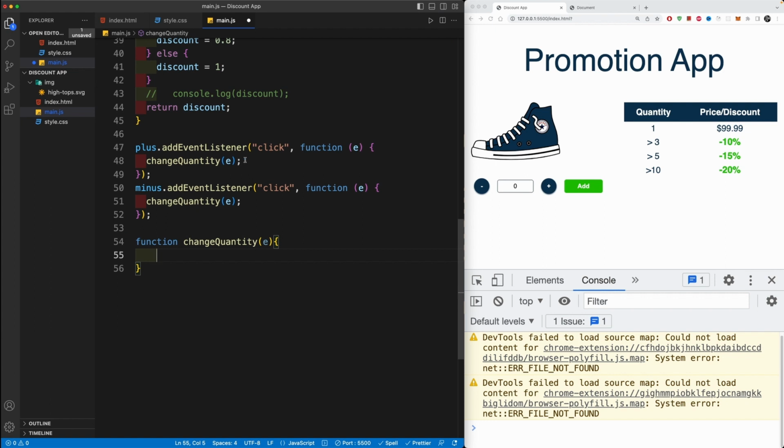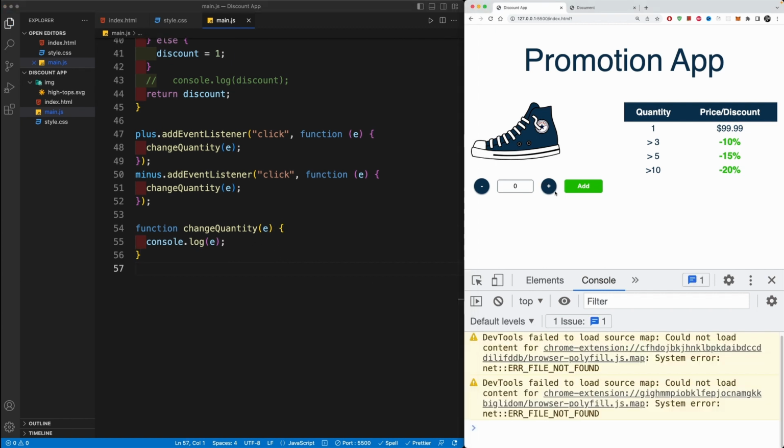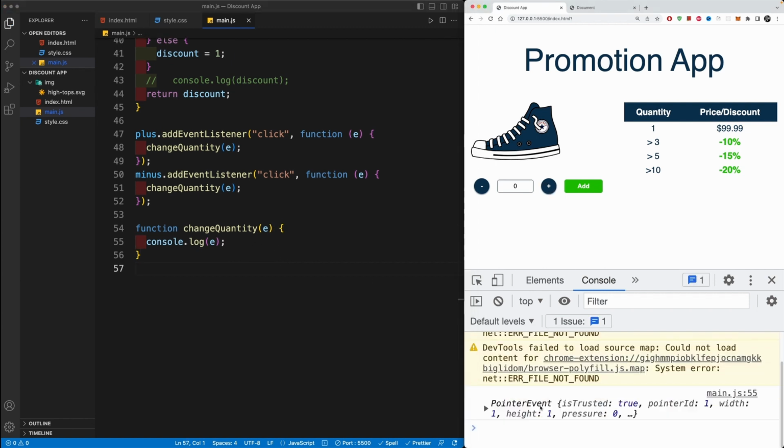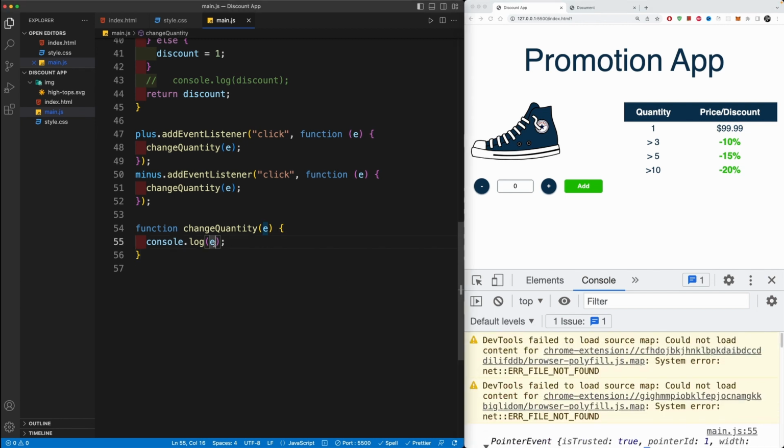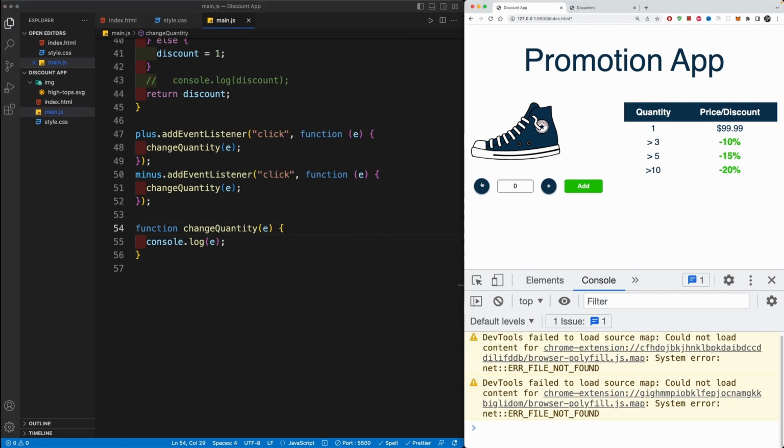So the event is just going to be passed down, passed in here, and let's console log the event. Again, I'm using e now. So if I click on the plus button, I should get event pointer from... does it show me the element? No, but what I want to show you is the event.className. Okay, so we have our events.